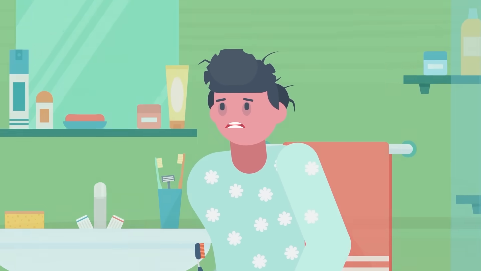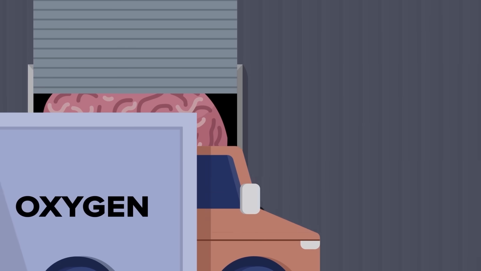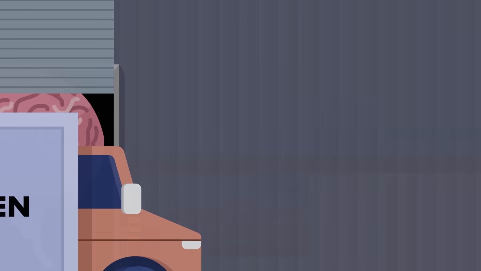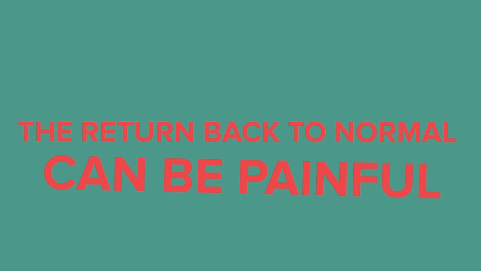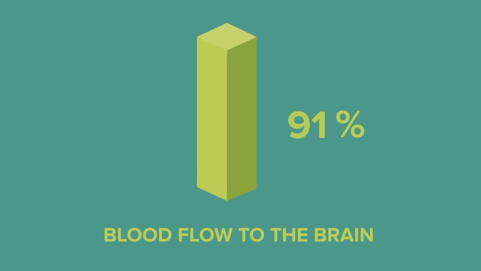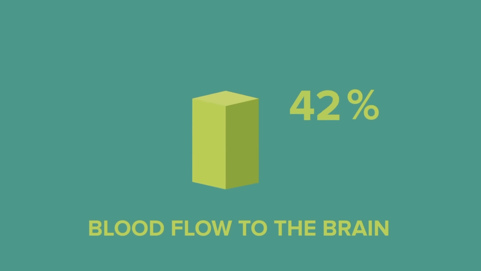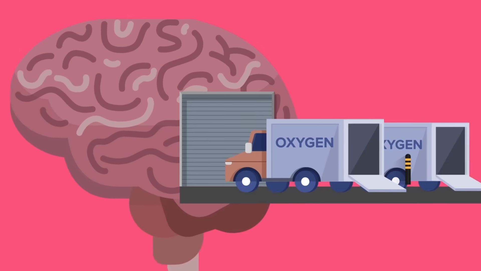Another change that happens the morning after you've given up coffee is that your blood vessels start to enlarge. This is actually a good thing because it means more oxygen can flow to the brain. However, since your body has become accustomed to shrunken blood vessels as a result of drinking coffee, the return back to normal can be painful. In fact, caffeine can reduce the blood flow to the brain by as much as 27%, which means once it's out of your system, your blood flow can increase by the same figure. This would be a shock to your system.